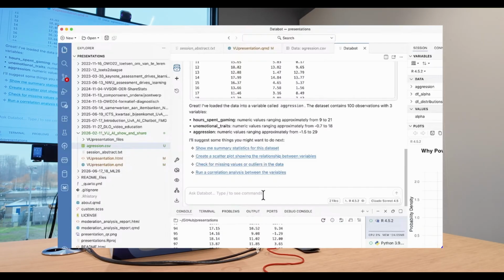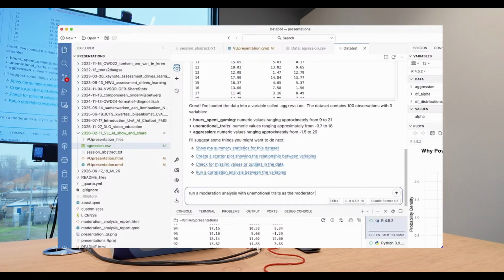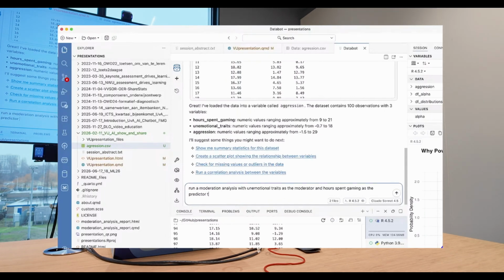No, I want to run a moderation analysis with unemotional traits as the moderator and hours spent gaming as the predictor to predict aggression.